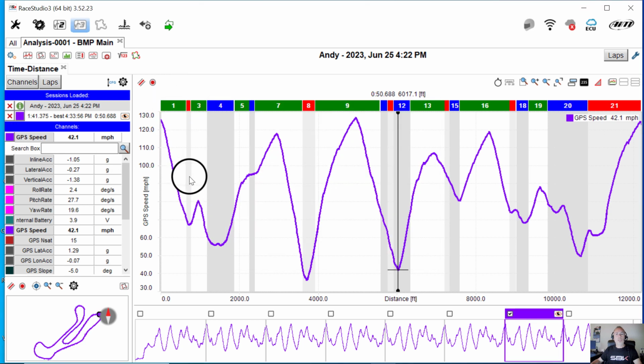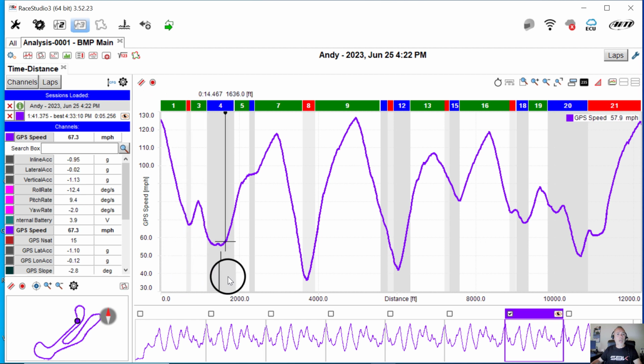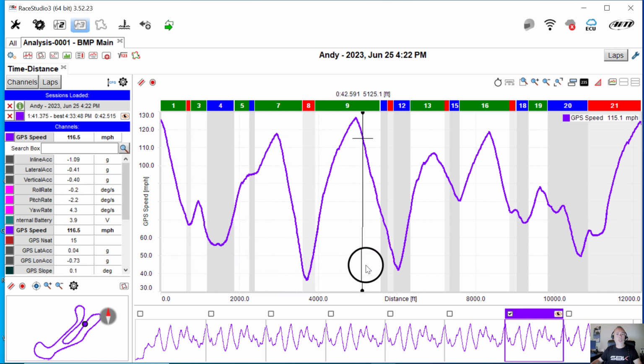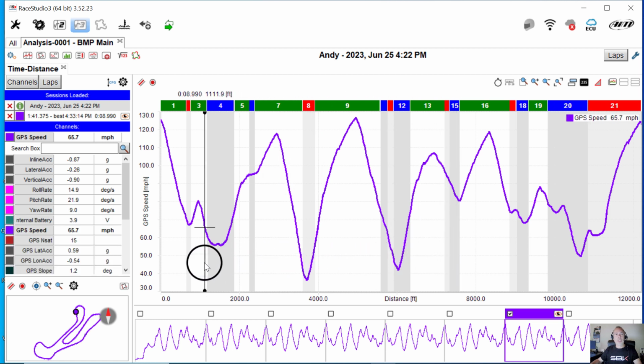All right, so what is this actually showing us here? This is showing the speed as we get around the track. So here's the graph, which is showing speed versus distance. Here's a little map down here in the lower left, which is indicating the position on the track by this circle. So we can see how we're getting around on the track. So this is all wonderful, but how useful is this? Well, right now this is not super useful.